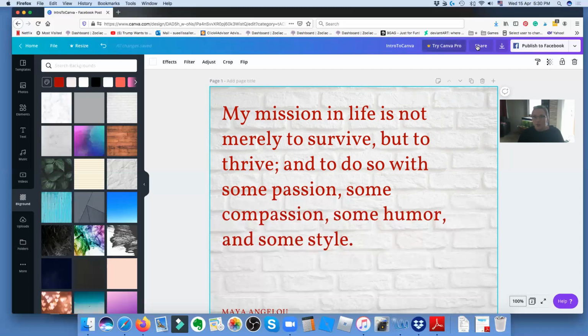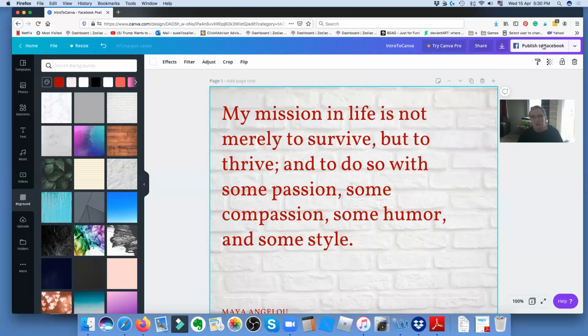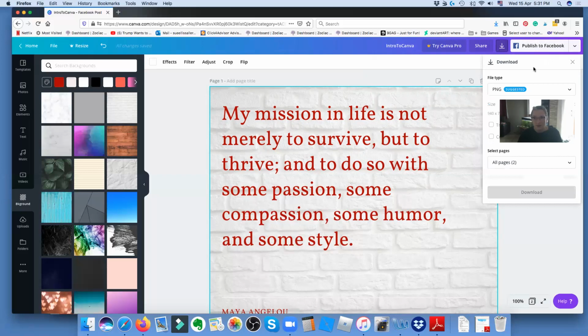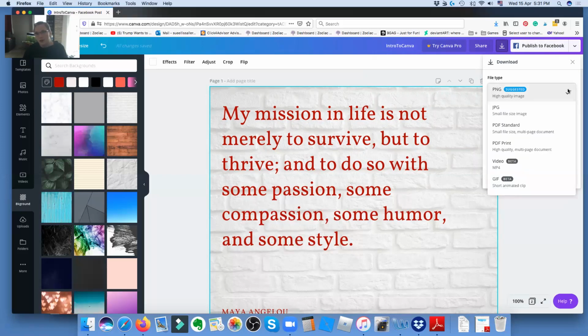So, try Canva Pro, share. You can share this with other people, and then you can download, or you can publish it to Facebook. I usually download everything. They have different file types that you can use. Most of the time I use a JPEG, JPG.